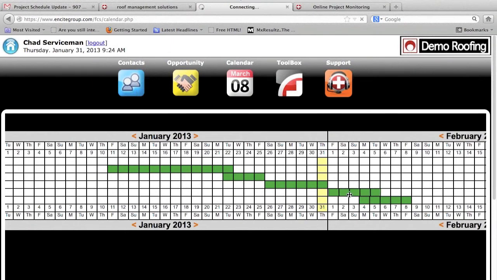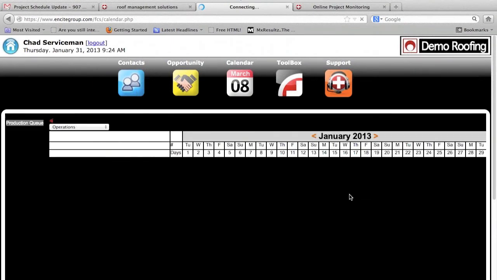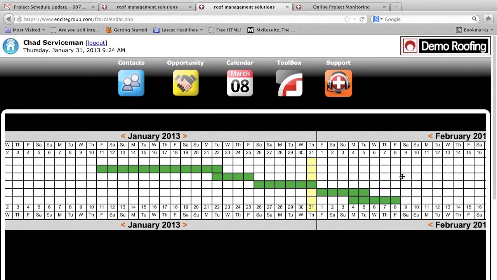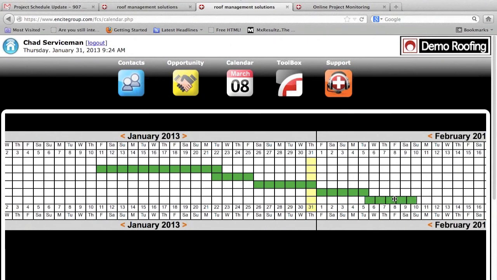And when I do that, this not only updates on this calendar, it updates when my emails are going to be sent out. It ensures that I don't have a day of work or a blank day. It allows me to efficiently schedule. So as I go through, I'm going to be able to simply drag and drop these over here. And as I drag and drop, this is going to automatically update and allow me to efficiently schedule. So I will show you in one sec.